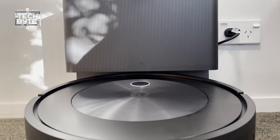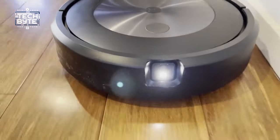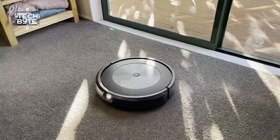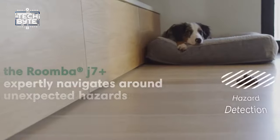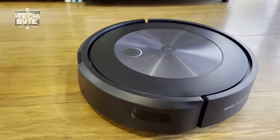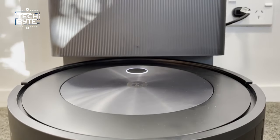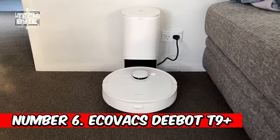Equipped with a sleek cleaning base, the J7 Plus impresses with its efficiency and style. Capable of storing debris for up to 60 days, it's a game changer in convenience. Though it shines brightest in tackling large debris like cereal and kitty litter, its performance on pet hair remains commendable. For pet owners seeking peace of mind, the Roomba J7 Plus is a wise investment. Despite its initial vigor before mapping, its ability to navigate and adapt makes it a reliable ally in the battle against mess.